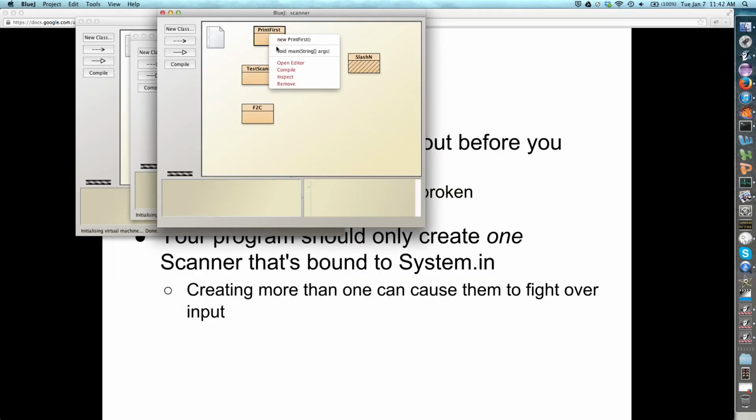So if we go ahead and run this, look, it looks like it's stuck. Nothing's happening, and this little barbershop pole is spinning. Whenever that happens, and you will do this, everybody does this, I still do this sometimes when I'm trying to do stuff really fast. Just right-click on this and then reset virtual machine. That basically kills it. This is something that will happen with scanner. It can also happen if you accidentally write an infinite loop. And you will write an infinite loop at some point. There's no way around it. It always happens. So you need to know how to recover from that.